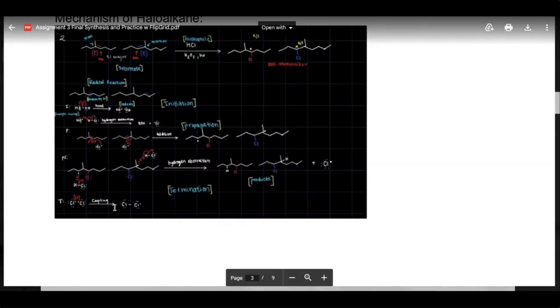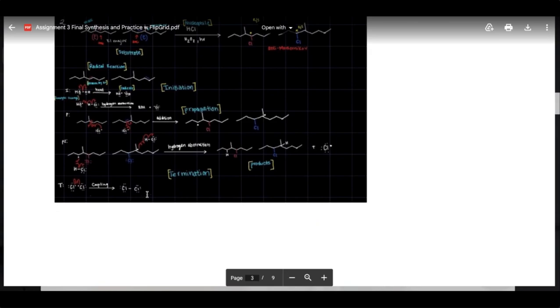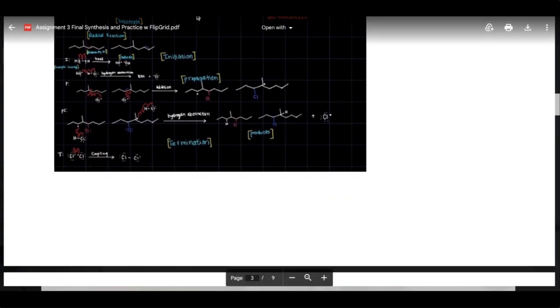And there's a second propagation step where the same thing is repeated, but it's with the hydrogen and chlorine, and the bond is broken there, and the radical decides to bond with some electrons from that bond, where now the hydrogen is added onto our product. The last step is termination, where two chlorine radicals bond back together, and that ends this reaction.